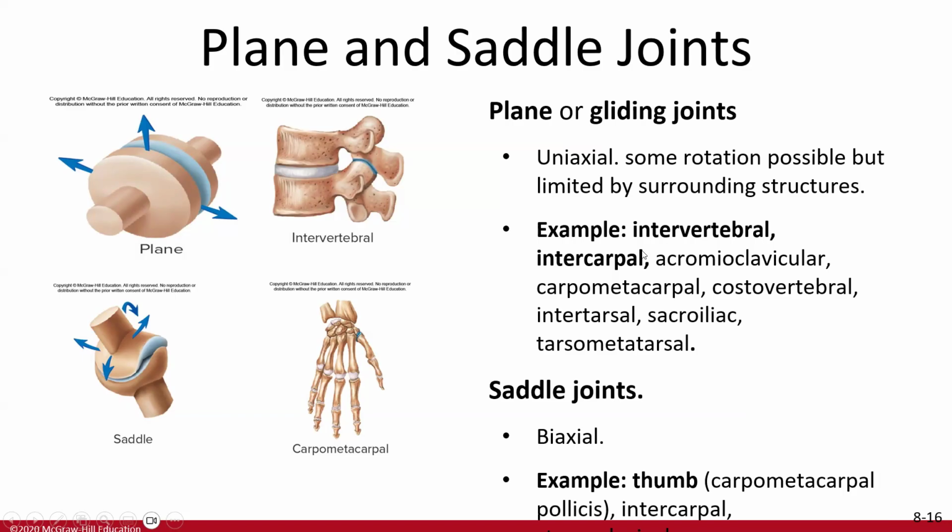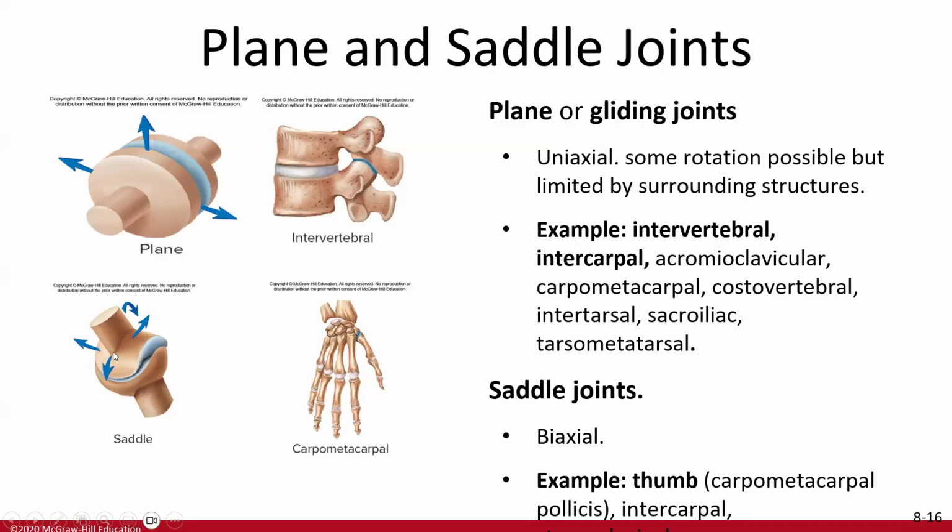I would say take a look at our bolded examples. We don't expect you to certainly memorize every single one in this list, but having at least one of those bolded examples in your brain will help you remember how that joint looks. A saddle joint we really only find in the thumb, not only, but that's our best example of this. And this is going to be biaxial.